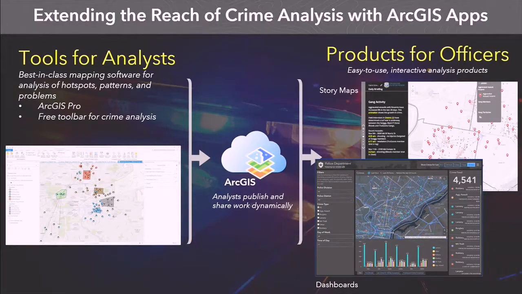When we use the word story map, the easiest way to think about it is an interactive briefing. Think about that PowerPoint that you're used to seeing people give at roll call. Instead of having that be a PowerPoint that lives on the sergeant's computer only, it's an interactive browser-based app that you can show not only at roll call, but anybody could pull it up in their MDT to recall something that was relevant. And it's fully interactive, so you can click on points and ask questions.